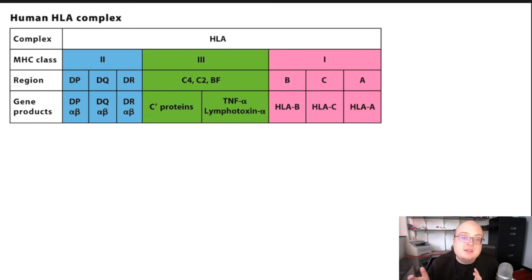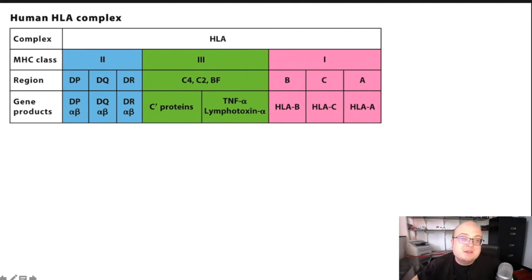Here, all of the MHC components are found on the same chromosome. That region of the chromosome in humans we call the HLA complex, or human leukocyte antigen complex. And so frequently when we're talking about human MHC, we use the designation HLA, but that's what we're talking about. Within the HLA locus, within humans, there are 3 distinct regions which encode the different classes of MHC.